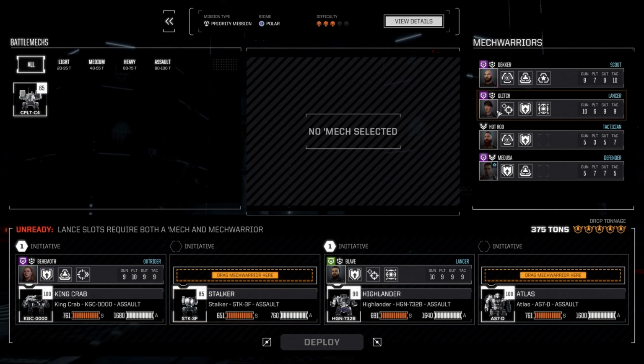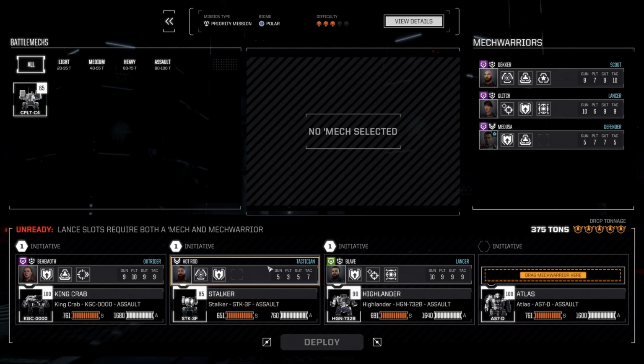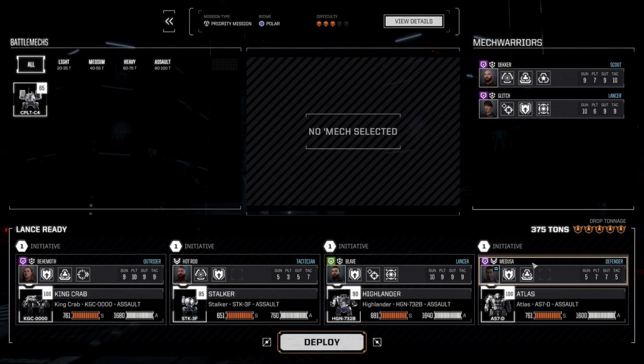I'm not worried about the amount of firepower we're going to be taking on. I'm going to put Hot Rod in this because he's got high tactics skill. So he's going to be taking less of a penalty from indirect fire. And I will put Medusa in the Atlas. And we'll give them a good chance to get some extra experience here. Let Glitch and Decker sit this one out. Hopefully I'm not going to regret that.